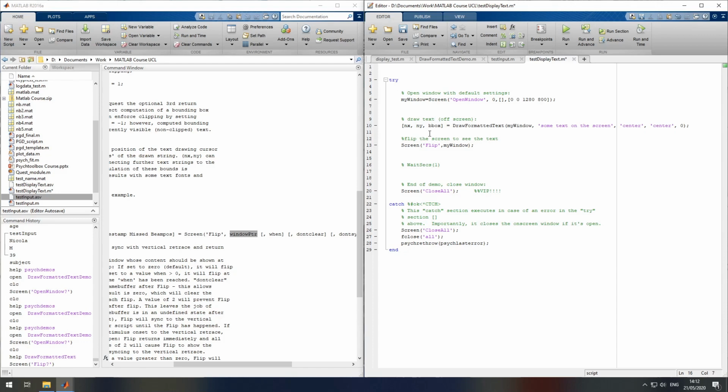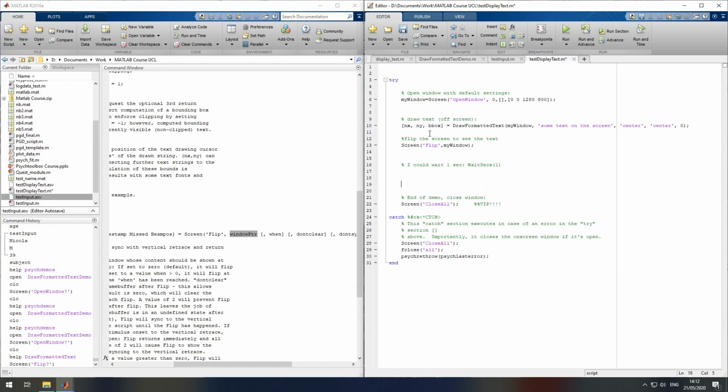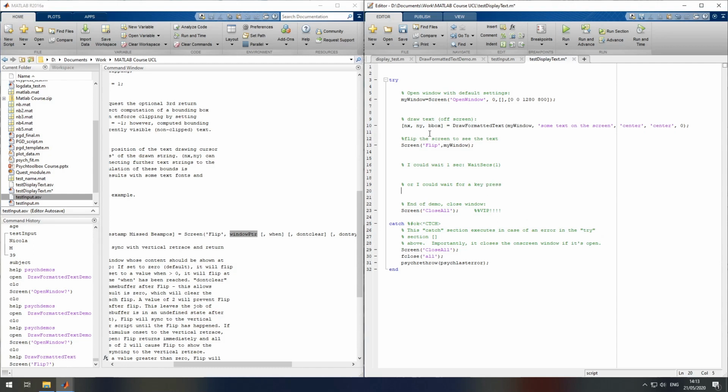I could wait 1 second, or I could wait for a key press. In that case, I think it's keyboard wait.